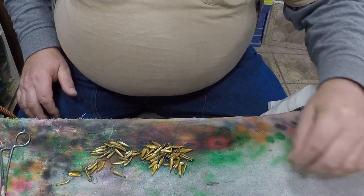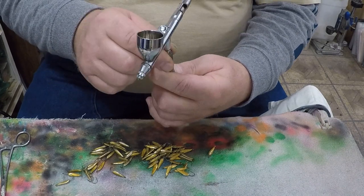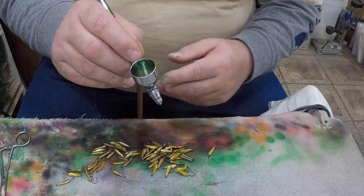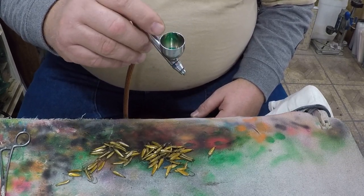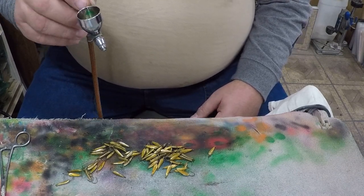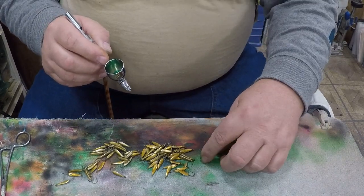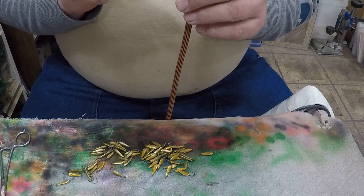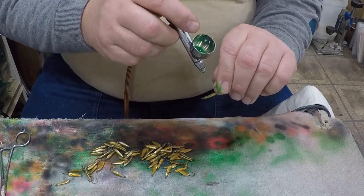The Iwata airbrush is a two-stage airbrush. First stage, you got air. And then the second stage, you have paint come out. The farther you pull it back, the more paint you got coming out. So you got to do some adjustments. It has some fine adjustments right here where you can fine tune it a little bit where you want it. And I've got it set where I need it for just about everything I do.